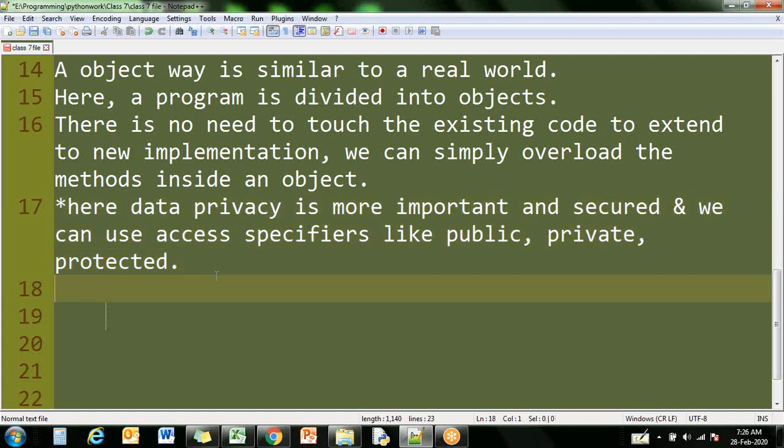Modules we will see later, along with files. At that time you can understand what I'm saying. Within the same package, for now you can think of it as within the same folder. Two classes are within the same folder. If the access specifier is protected, that means they both can access that data. Got it?